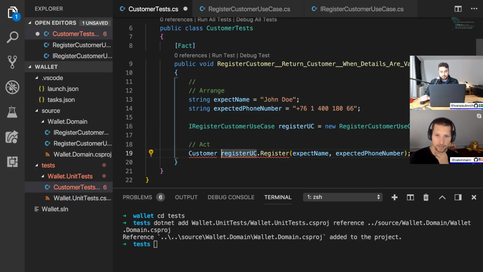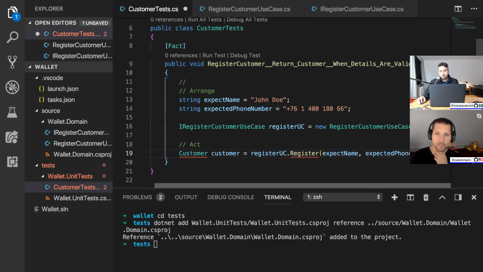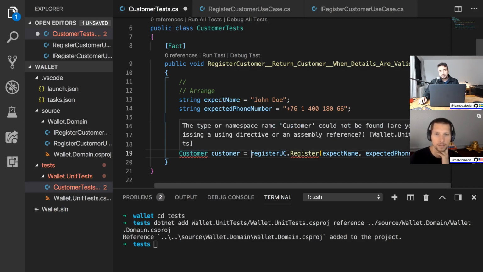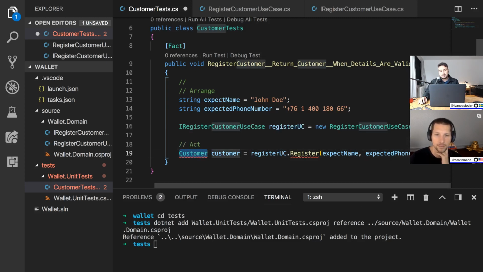So at this moment we need a customer entity that will be returned from this.